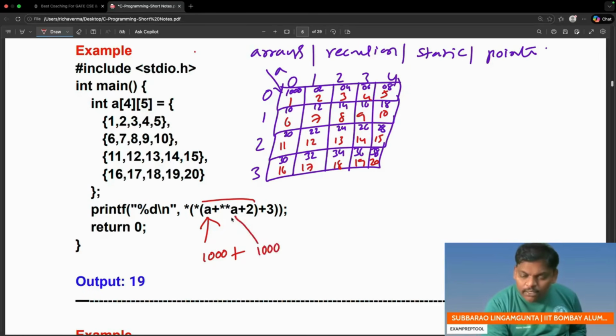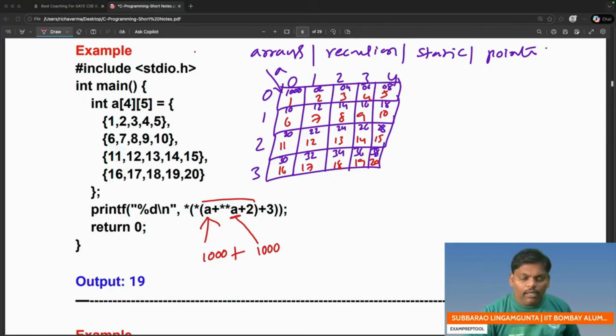Here, plus is also there and star is also there. Everyone knows, see the priority table also: star has the highest priority. Just wait one time. Star has the highest priority. You can see the table. I want to show the table, but anyhow it will take some time, so you can see the table.